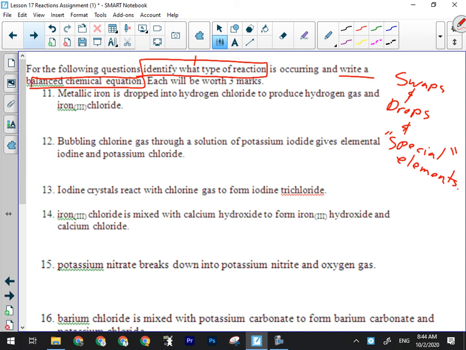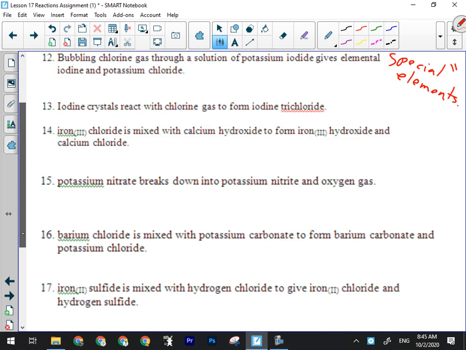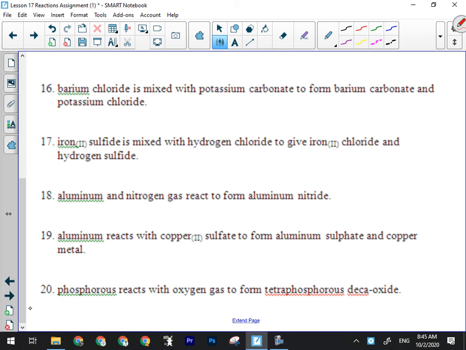So make sure you're double checking your drops and swaps when you're writing out the formulas and looking for special elements if there are any. Make sure they get the right number on. All right, so those would be the tips and hints for that one. They're all pretty much like you've done all the way along. There aren't going to be any surprises really in this one.